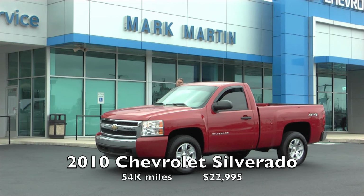Some of you guys have got those Polaris Rangers and those Honda four-wheelers that you're paying 20 grand for. I got a truck right here with cab and air for $22,995. It's as cheap as one of those recreational vehicles, and it'll go up and down the highway. Why would you dare buy one of them when you got a chance to buy one of these at this price with the miles? 50,000 miles, $22,995. Forget this one, I think I'll buy it myself. No, I don't have any cattle. If I had a cattle farm, I'd buy this truck, but since I don't have cattle, I'll just wait till I get the cattle first.